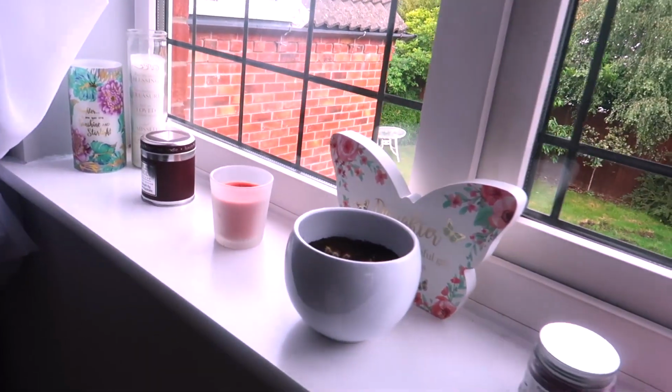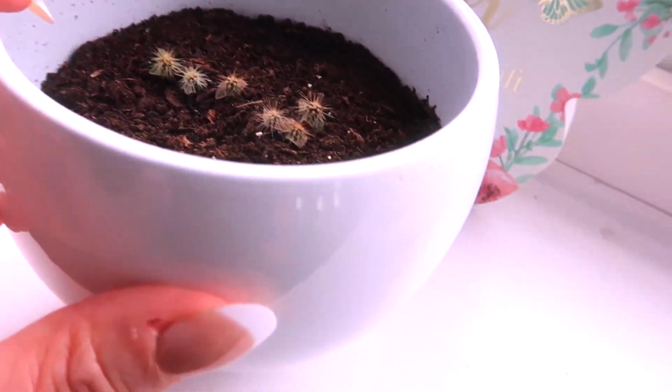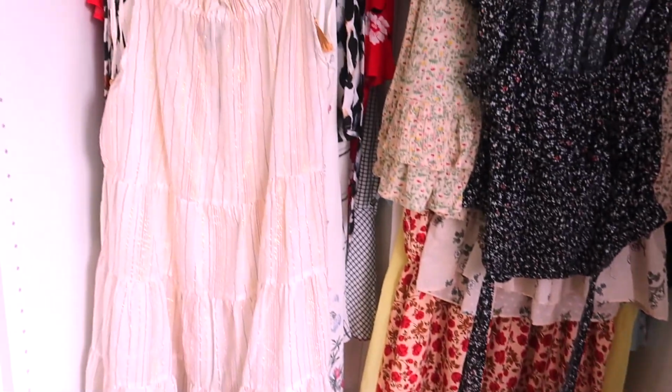The windowsill is now free and you can get to it again, which obviously the desk used to be here. I did plant my little cactus and it is coming on. It's quite small, but it's coming on quite nicely. So that's the windowsill. Right, going over to the PAX.